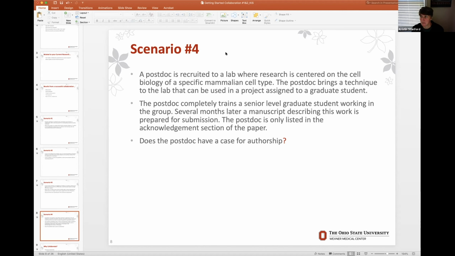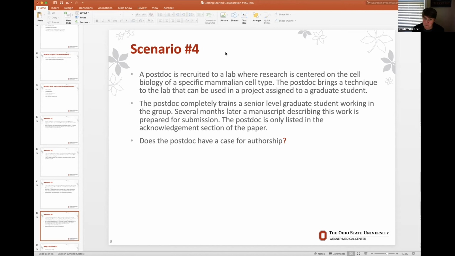So technically, they didn't contribute to any data that was directly used in the paper, but ethically, could they have run the experiment without their colleague who optimized everything? I don't think so, but they were listed in the acknowledgements. So again, I think this is a great thing to have a conversation about upfront. Putting in authorship guidelines and what you expect out of a relationship.